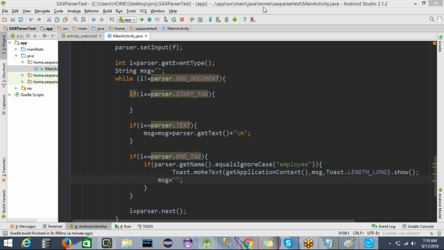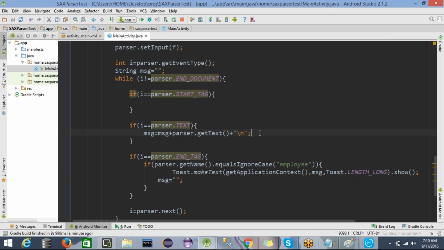So this is reading the data from the XML file using SaxParser and XML pull parser.